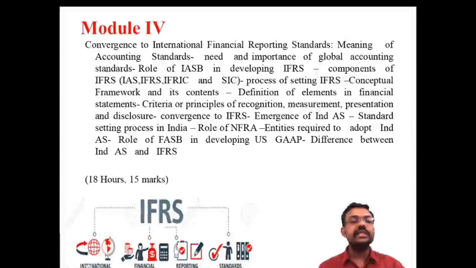We have 18 hours for this module, and you can expect 50 marks from it. That's the mark expectation for the fourth module, that is IFRS, International Financial Reporting Standards, its meaning, and the conceptual framework regarding the IFRS. What is GAAP, generally accepted accounting principles? What are the International Accounting Standards Board and the International Accounting Standards Committee? These are all the important contents of this fourth module.